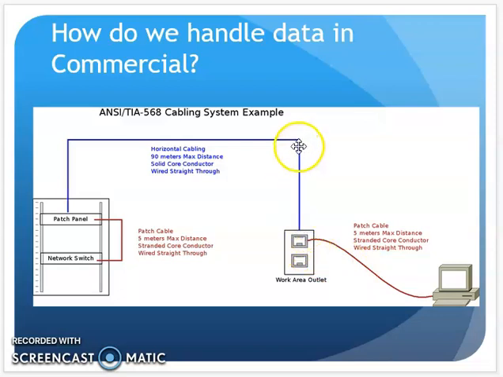This horizontal cabling, this blue wire, is usually installed in the walls, goes up above the ceiling, down the hallways, and then into a network closet, a data closet, and that horizontal cabling gets terminated to a patch panel. And that patch panel, think of that almost like a circuit breaker box. That patch panel allows all those terminations to come to one point. We can label them, and we can connect and disconnect as we need.